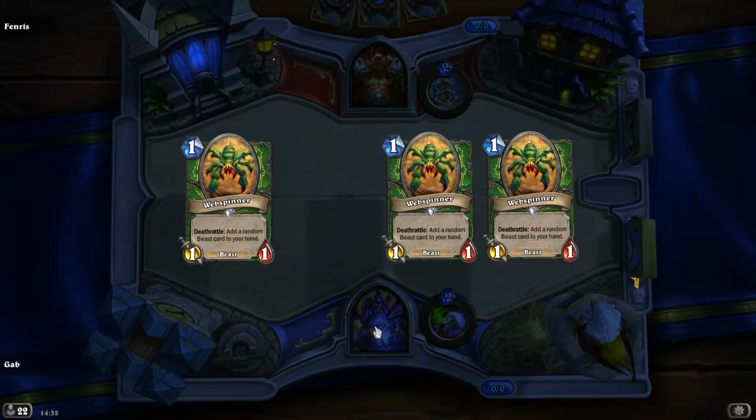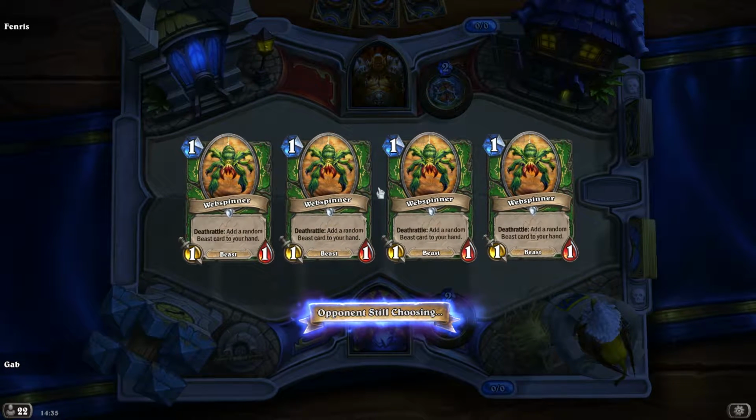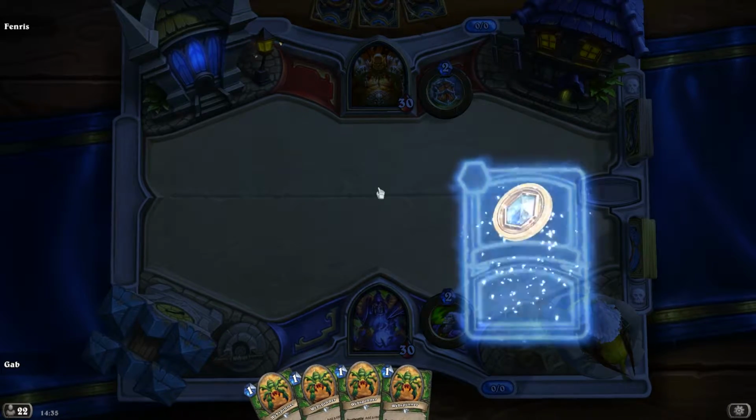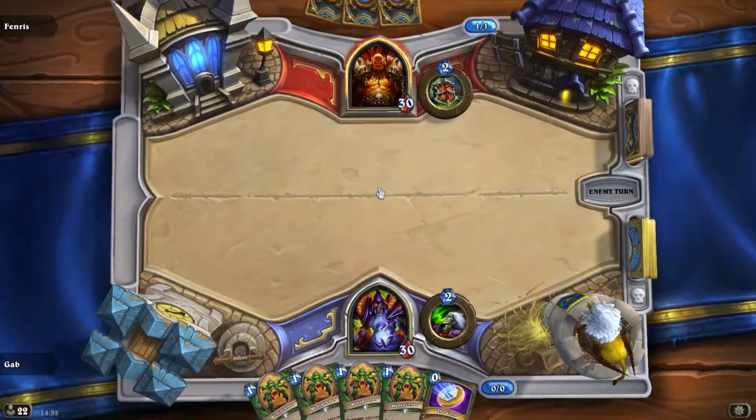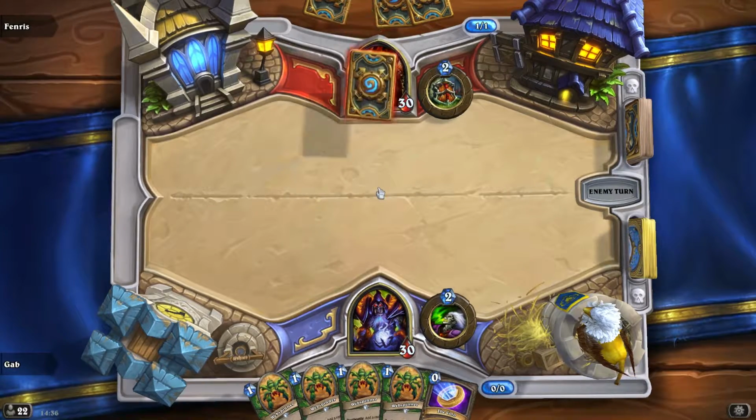More web spinners is always good. There we go, 4 times web spinner hand. We haven't seen any other minions so far in any of the decks, besides web spinners. So I'm not sure Sense Demons is going to get us anything besides the usual worthless imp card that you get when Sense Demons whiffs.